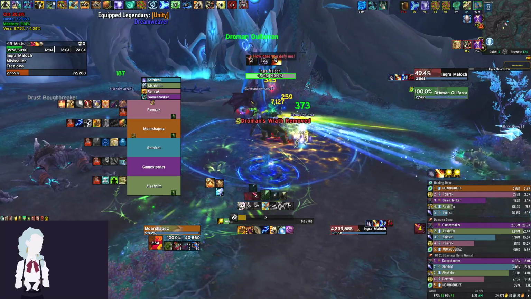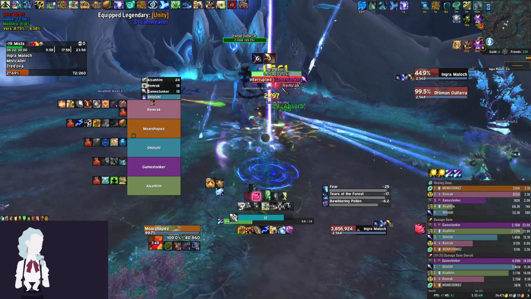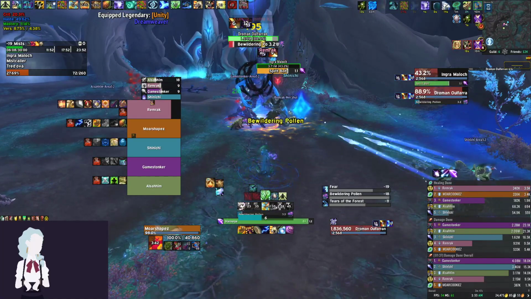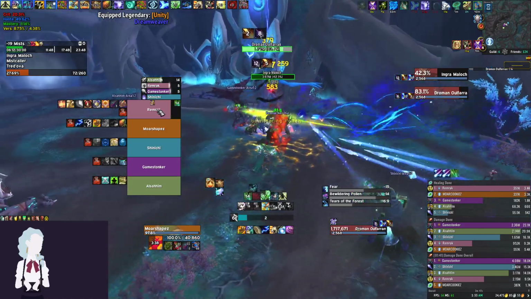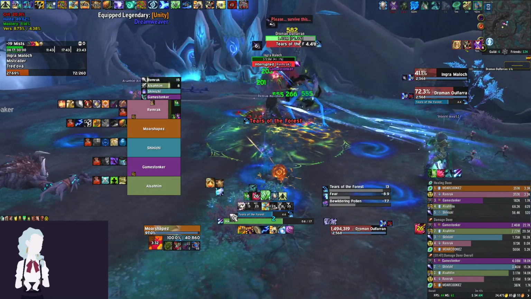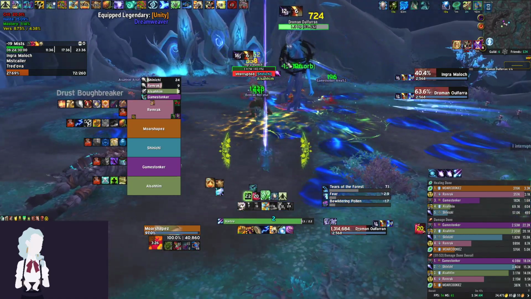Well, this is looking like a 2-phase. That's good. Usually you can know if it's going to be a 2-phase if you get them under 50% on the first burn. If you can get them under 50%, then you're more than likely going to be able to push them the rest of the way on the next burn. He takes a lot of cleave damage here, so by the time he actually gets to the next burn, he's going to be 35% health or something.